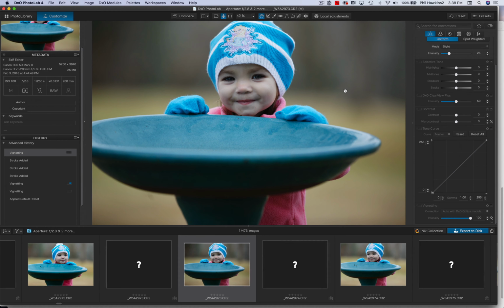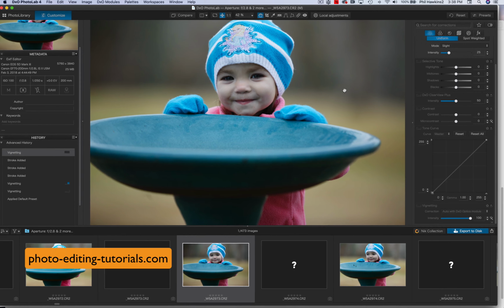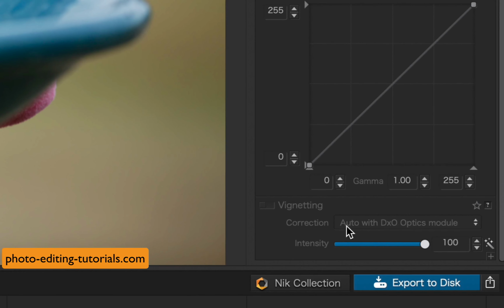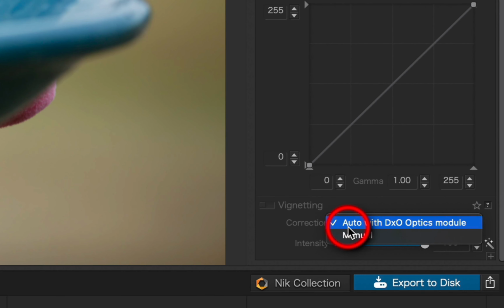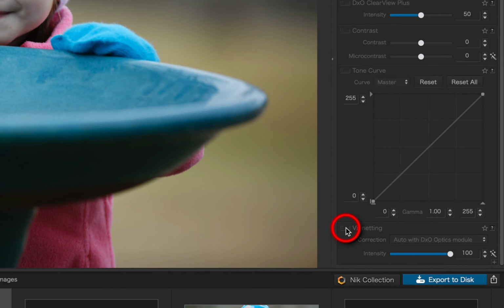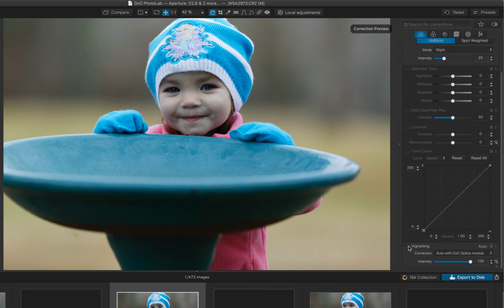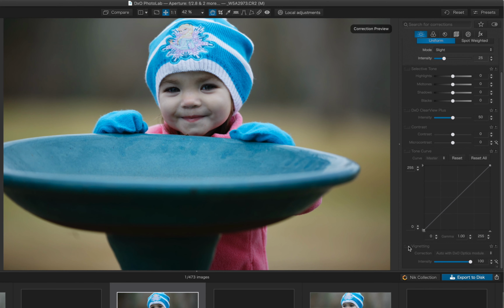Now time to take a look at the vignetting panel, which is located at the very bottom of the brightness palette, and it's located right here. I'll go ahead and activate it, and you'll see the change in the image immediately. Now, personally, I think that an image looks a lot better with vignetting if it's a portrait. If it's a landscape, you definitely don't want it. But before we get into how this very simple adjustment panel works, let's do some adjustments.